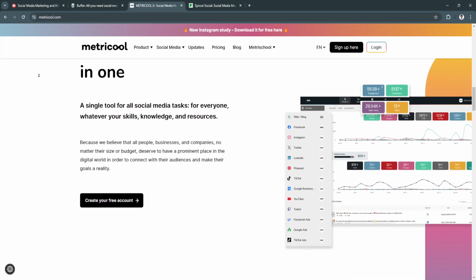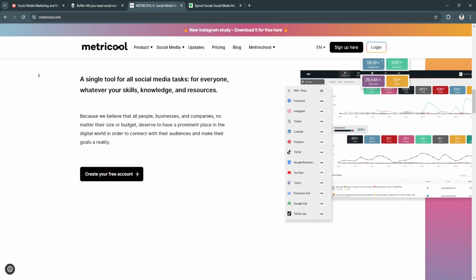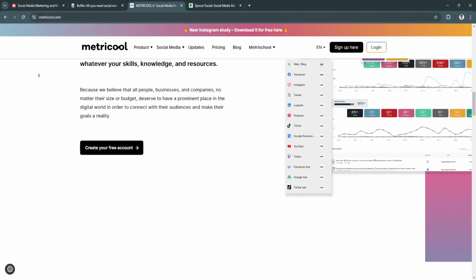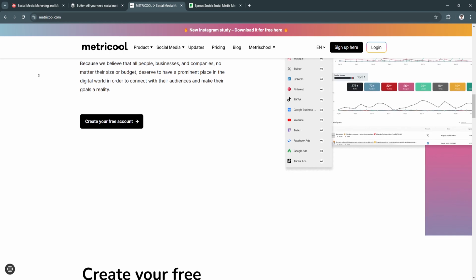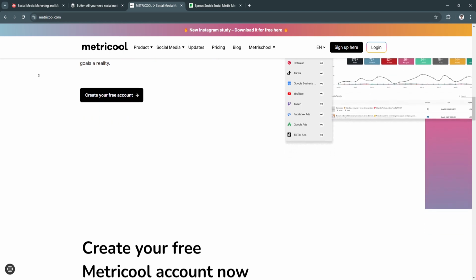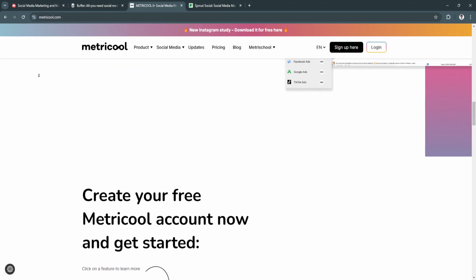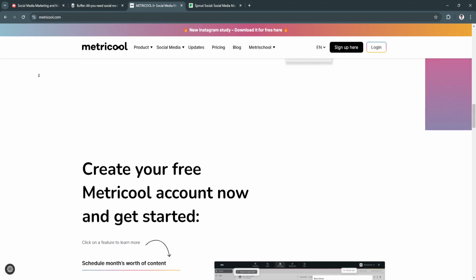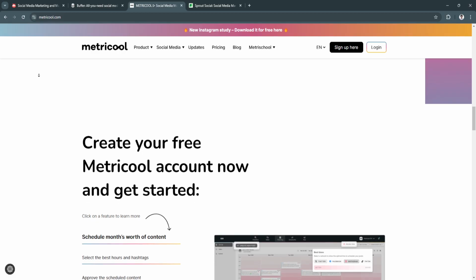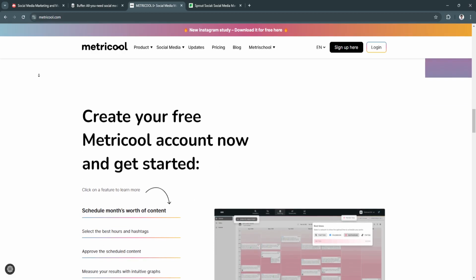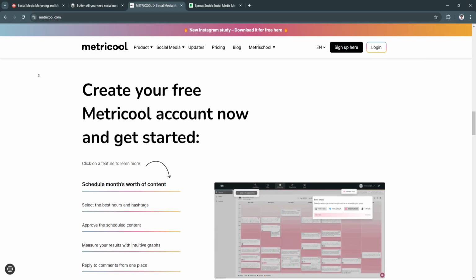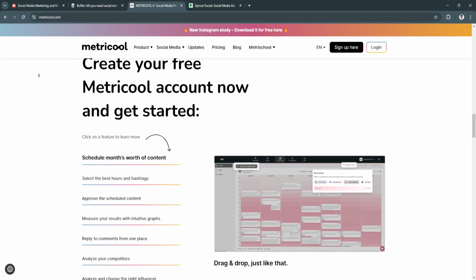For its key features, Metricool has a social media calendar. Metricool's visual calendar feature helps users plan and manage content effectively. It allows for easy scheduling and provides an overview of upcoming posts across platforms, ensuring a balanced content mix.